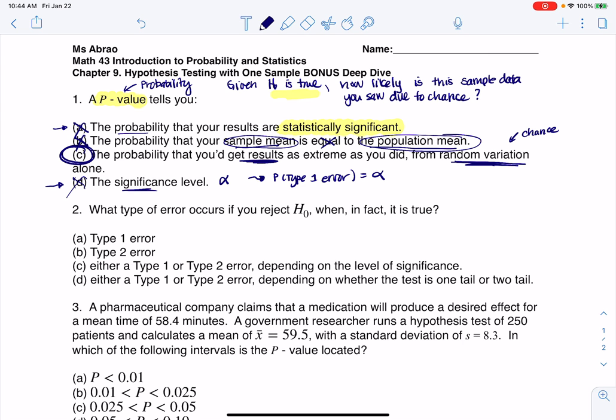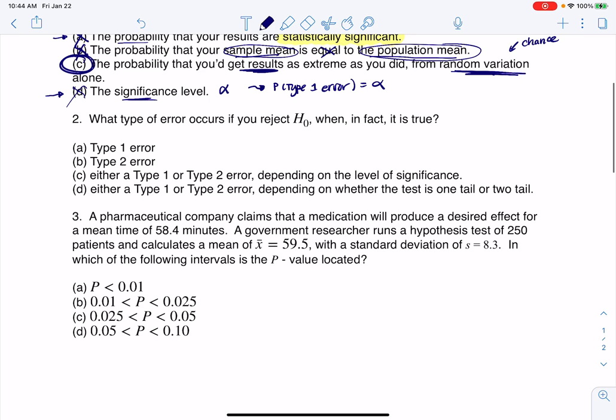What type of error occurs if you reject the null when it is, in fact, true? Well, when you reject H-naught, you only have two choices, right? H-naught and HA. And I always call this the first equation versus the second equation. And I tend to put equation in quotes on the alternate because it's not technically a math equation. When you're talking about the null, you would have something like mu equals 50. That's an equation because it has the equal sign. If I was thinking about the null, you might see something like mu is greater than 50. And this is technically not an equation because it doesn't have an equal sign. Anyways, where I'm going with this is if the null is true, right? If the first equation is true, then you made a type 1 error.